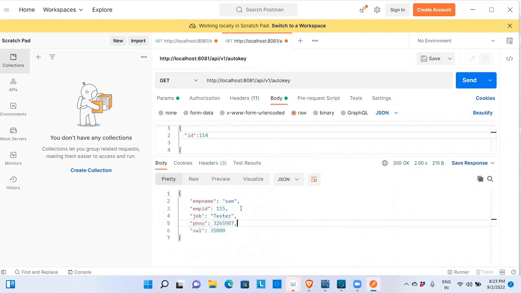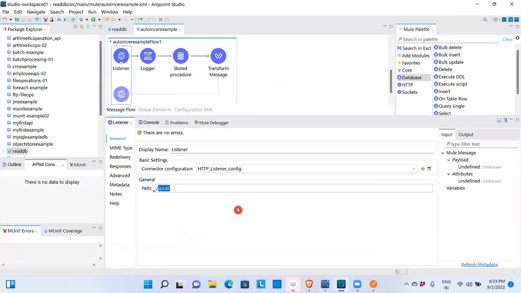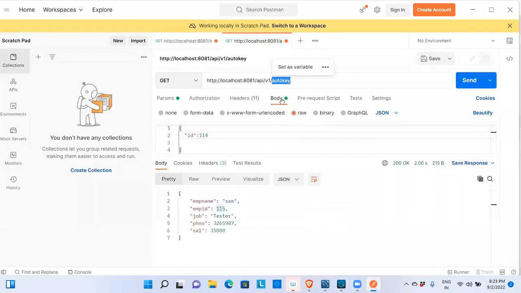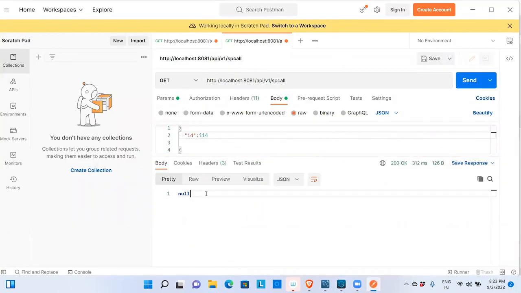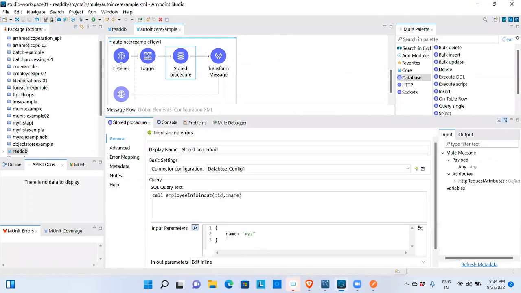I think, yeah, okay. You can see it is returning some data. How it is returning only employee ID and everything. Oh, what is our store proc? I'm sorry, guys. What is our endpoint? SP call. We need to call this one. Then only we can get it. Yeah. Now you can see for this one, it is not returning any values. Okay. Let's go and see what is the output.